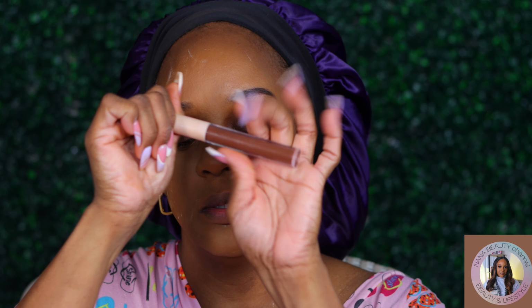All right, I'm gonna throw on some lashes before I do bronzer and stuff. Let's go ahead and take this Stiletto Makeup Revolution lip liner. I'm just gonna go ahead and do the lip liner first. All right. Let me throw on these lashes.